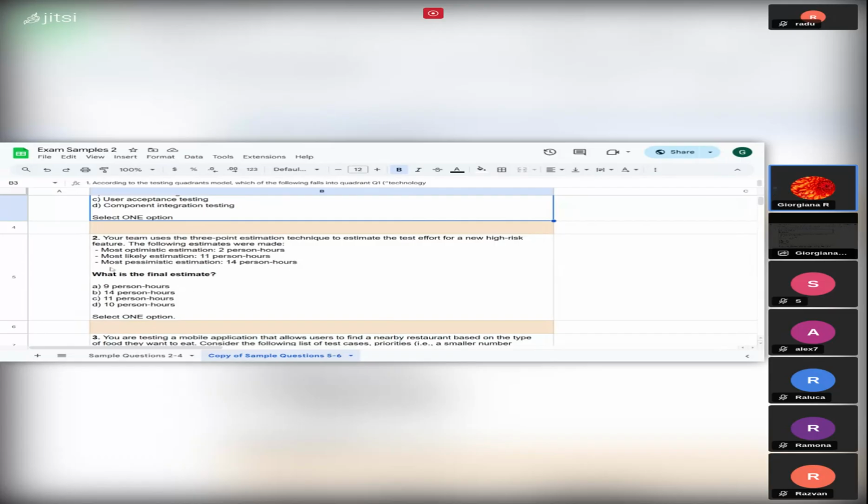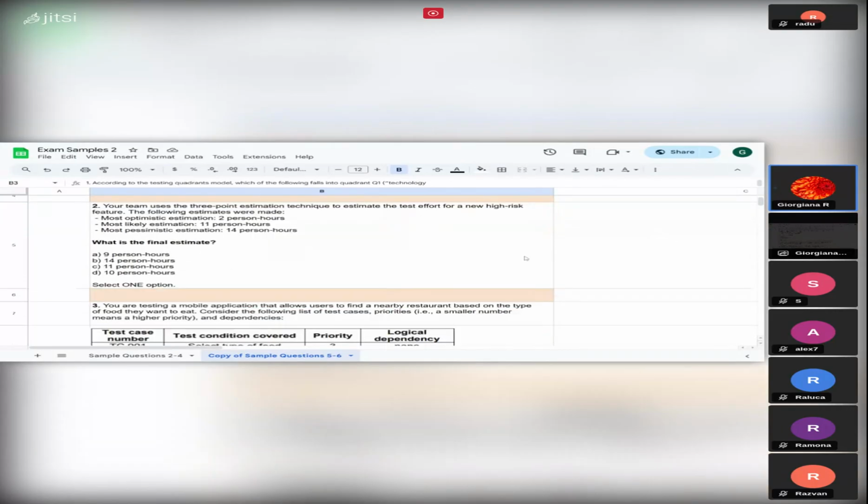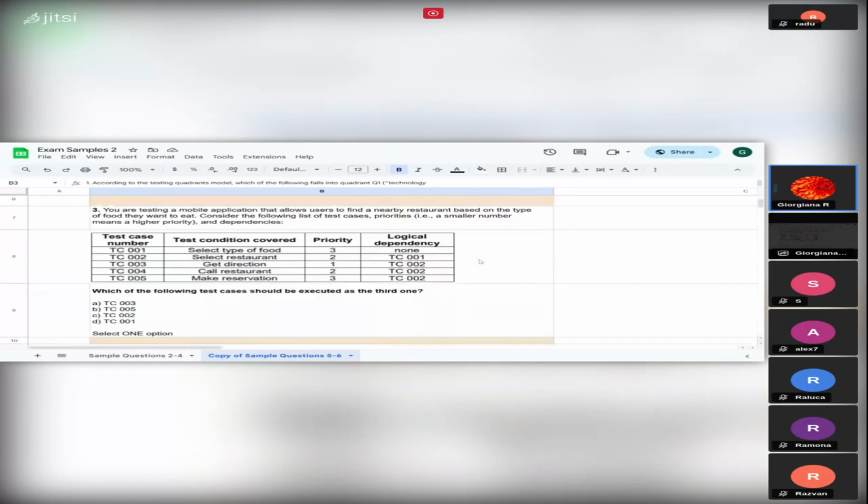This is the most optimistic estimation, plus 4 times the most likely estimation, and then we add again the pessimistic. And we divide by 6, which is going to come to 10, our response. Yeah, divided by 6, not by 4. Yeah, sure. Okay, good. The next one.